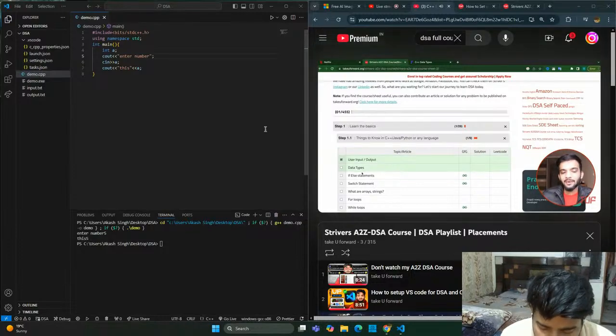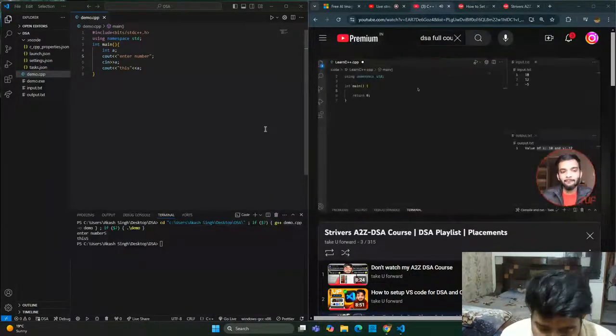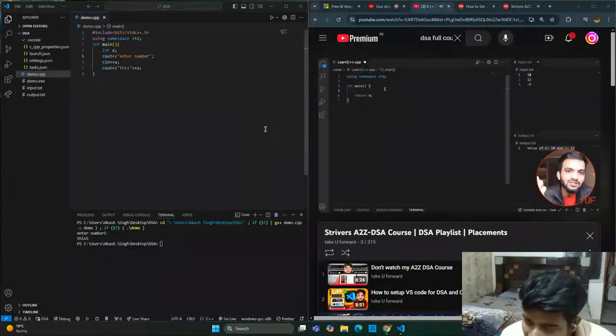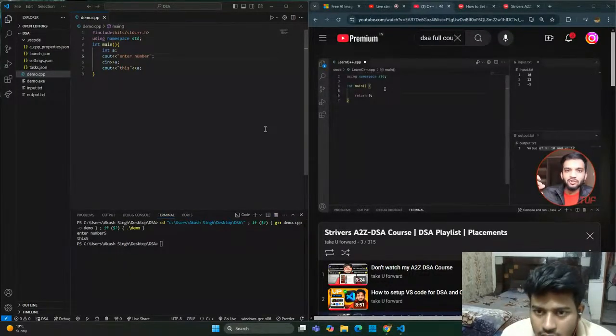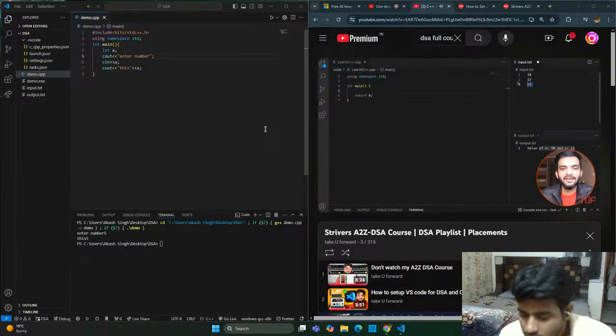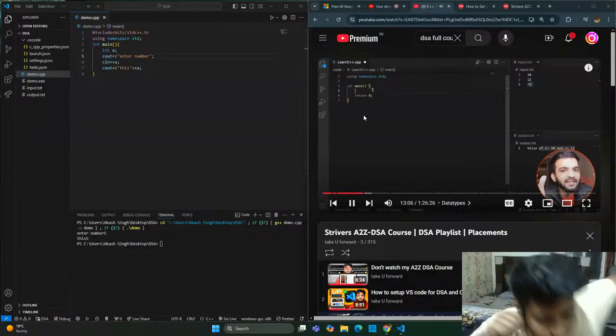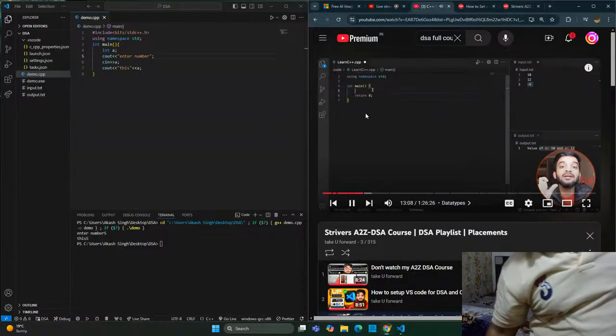What is the next topic? That is data types. Now, we're talking about input and output. If you're taking a number in, you have to store it somewhere in your program. That is the place where you store, that can be a data type. Now imagine you're taking a number like 10, 12, minus 5. What will you use to store it? There is a data type known as int, integer.